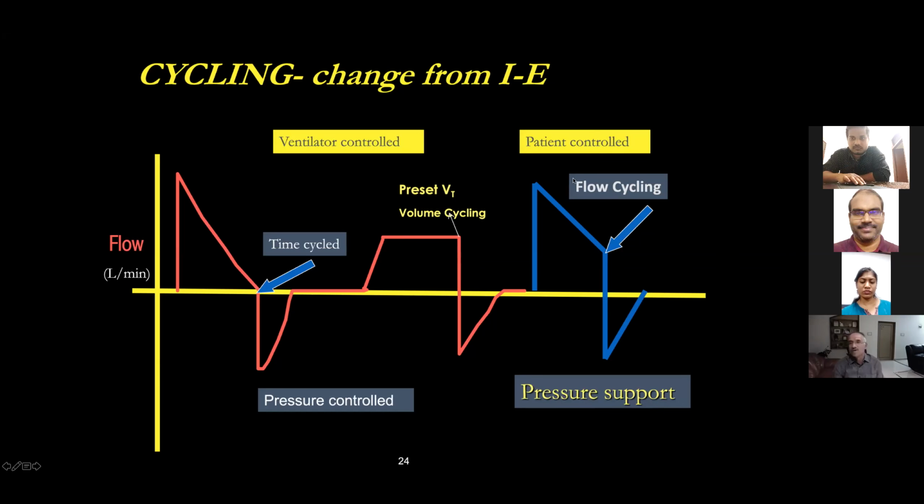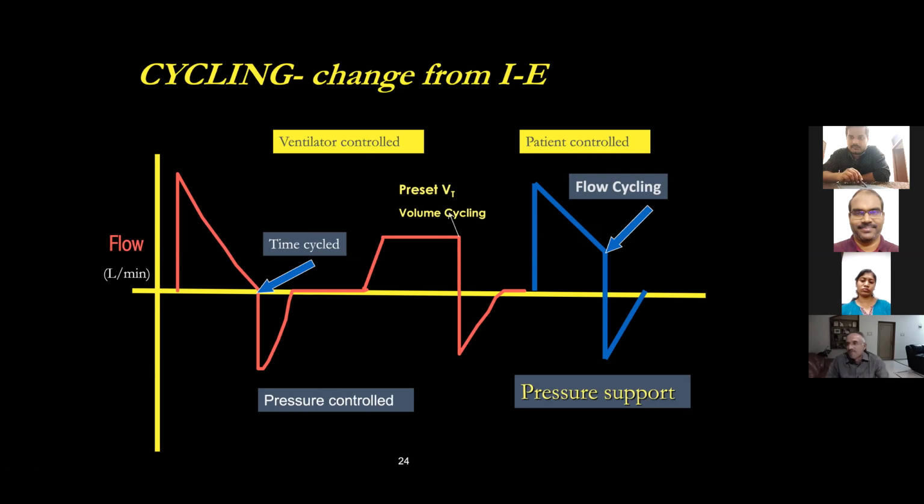It is always controlled by the patient. This is the only mode where triggering and cycling can be controlled by the patient. If you look at all the advanced modes, almost 70% of them are based on pressure support ventilation. Now, your proportional assist ventilation, your adaptive support ventilation, then volume support, then mandatory rate ventilation, mandatory minute ventilation. All these modes are based on pressure support because this is the only mode which gives the control to the patient where he can initiate a breath and he can cycle the breath.